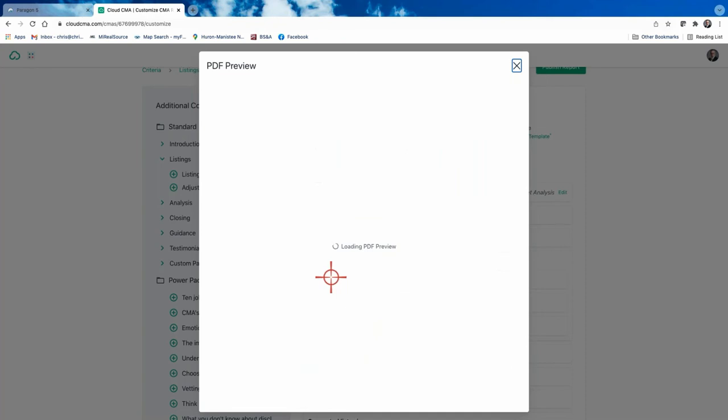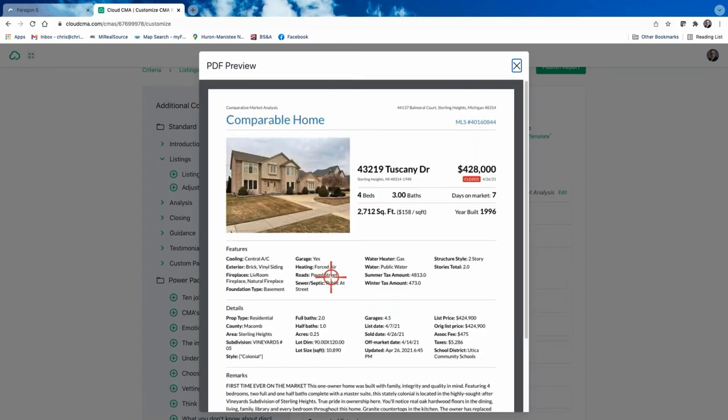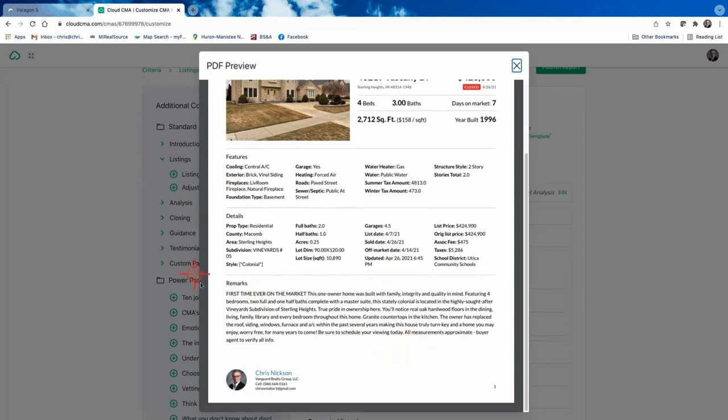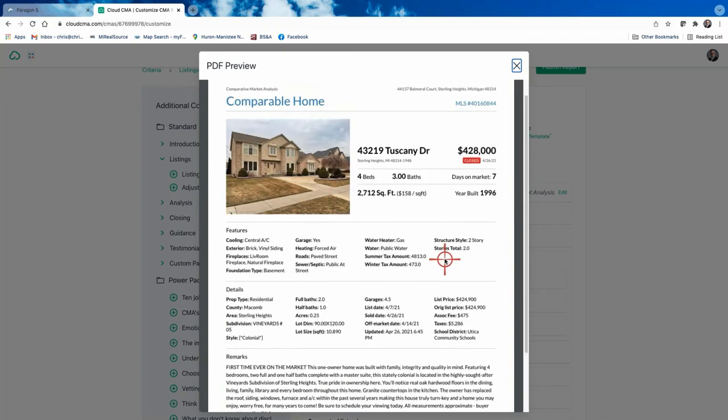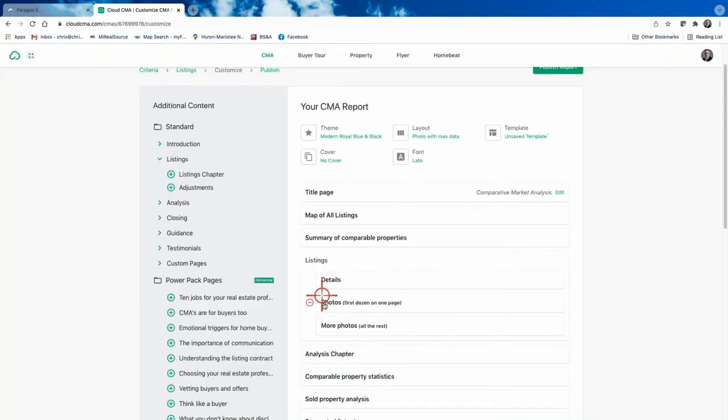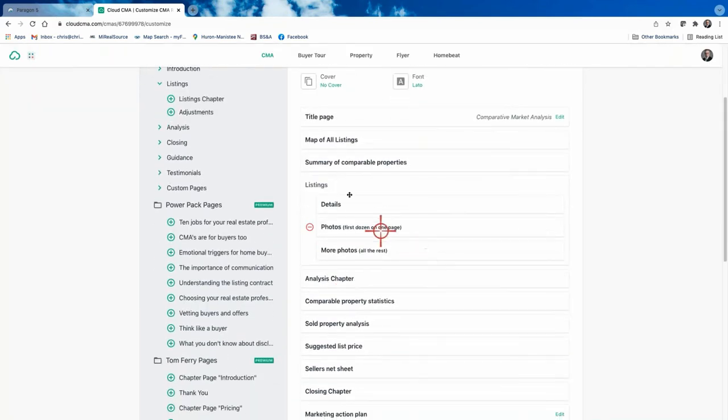My details will load now. Go back to that page, and you'll see. Okay, so this is what the max data looks like. It would have looked too redundant to me to have that first photo here and then that second photo right here. It tells you about the property a little bit, and the public remarks are also included. So that's what the details look like. The next chapter, or next action, is the analysis chapter.